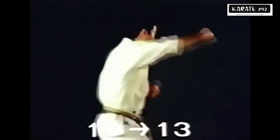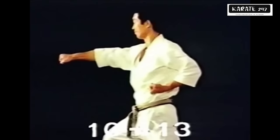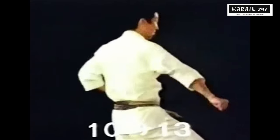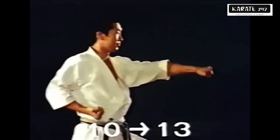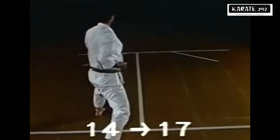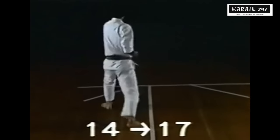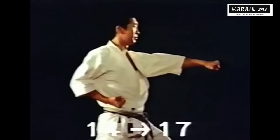In twisting around, twist your waist quickly using your back leg as an axis. Do not lift your heel from the ground. Go. Three consecutive thrusts are intended not to allow an opponent time to counterattack. Thrust as rapidly as possible, especially on the second and the third thrusts.